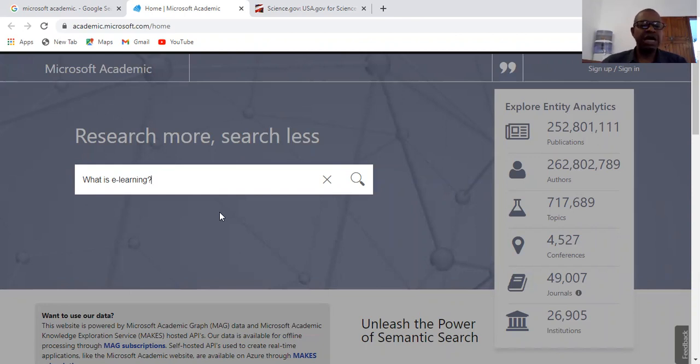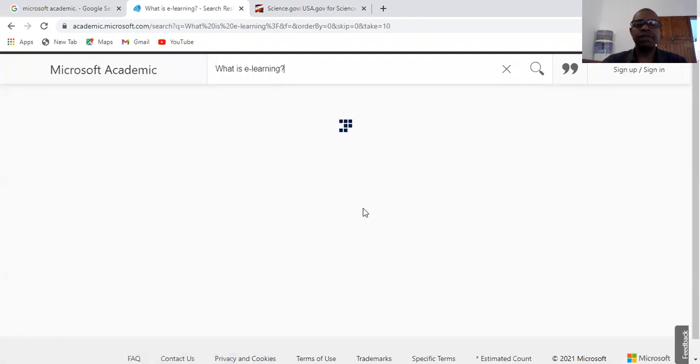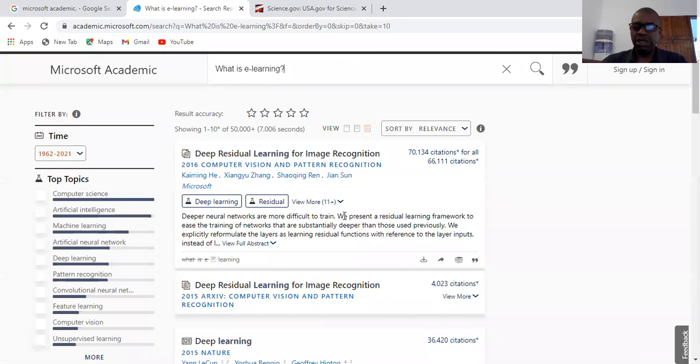But this search engine has already filtered a lot of literature to PDF documents. So we can now search. This depends on your network.